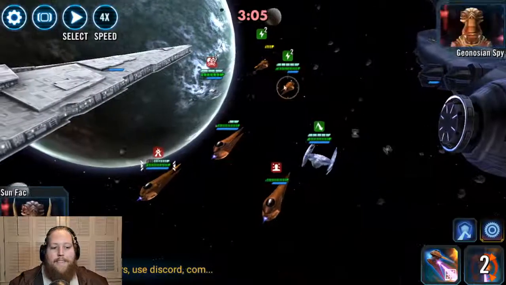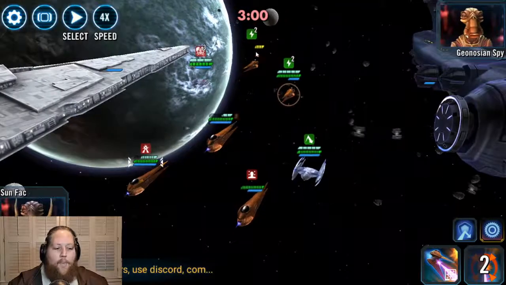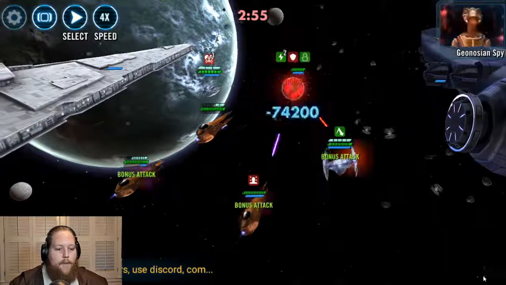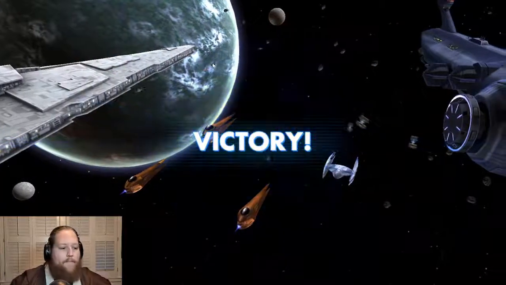Now, Spy is a high priority target, but Spy will stealth whenever you hit him. So you want to make sure you only hit him with strong hits. And Sun Fac's basic is not a strong hit. Here's a big strong hit. Let's do it. And there goes Spy, and the imaginary ship goes away, and we win.